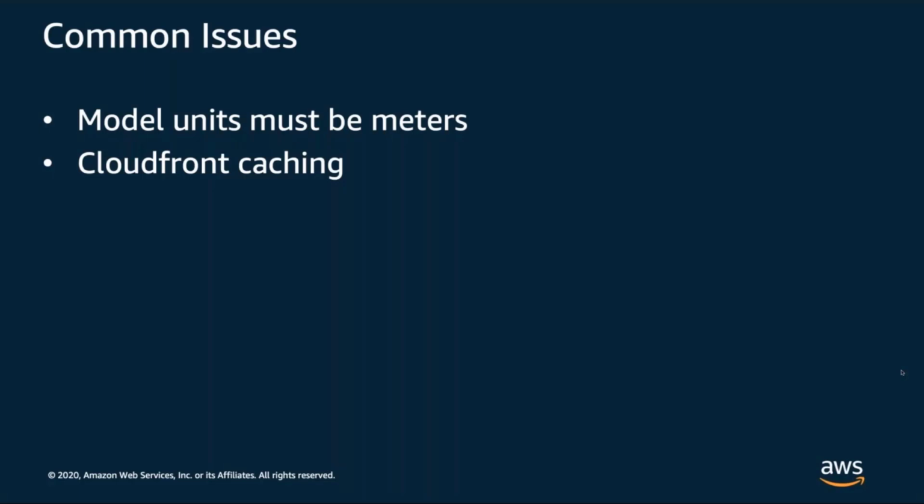What will happen if you don't do this is you say you had the chair at the wrong scale and you re-upload it at the right scale, and then you refresh your page and it still shows it at the old scale. That's because it's serving the cache. So you either have to invalidate the cache or choose a new file name. Something to watch out for as you develop.